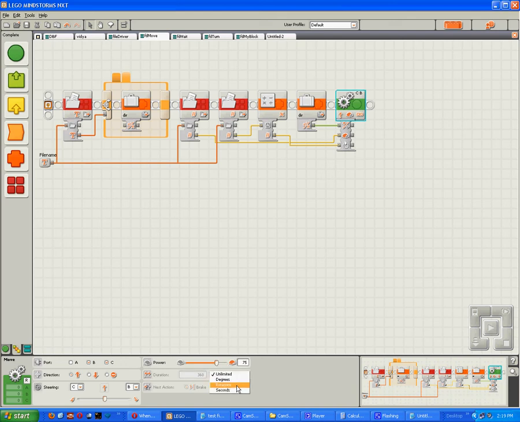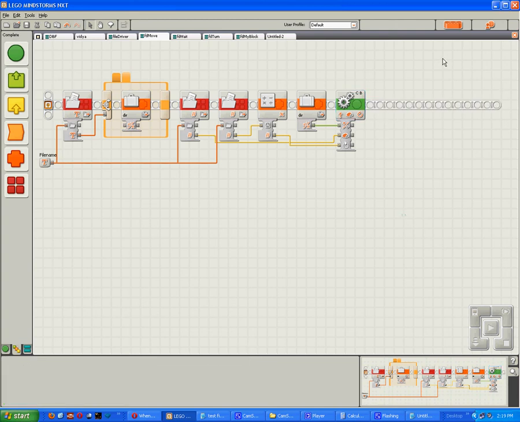Sorry. There are ways of changing this so that it will not have a delay between executing blocks, and that is achieved by setting it to unlimited and having a control loop that stops the motors once it gets to the specific time.